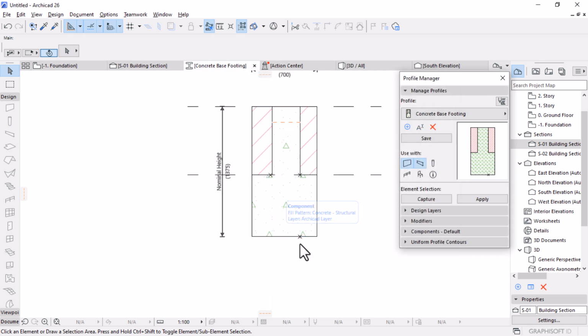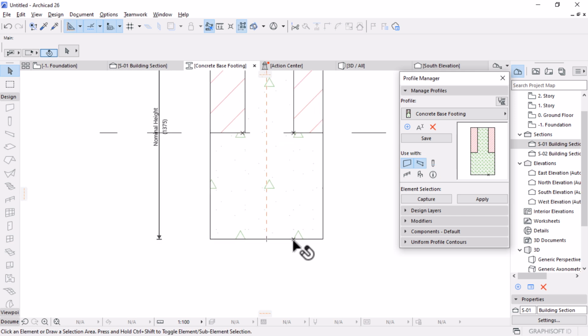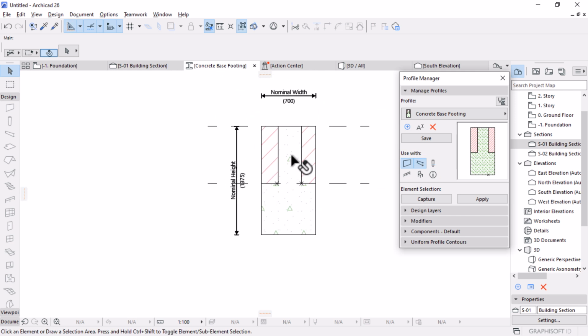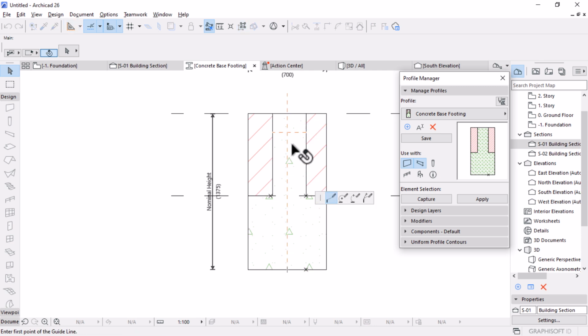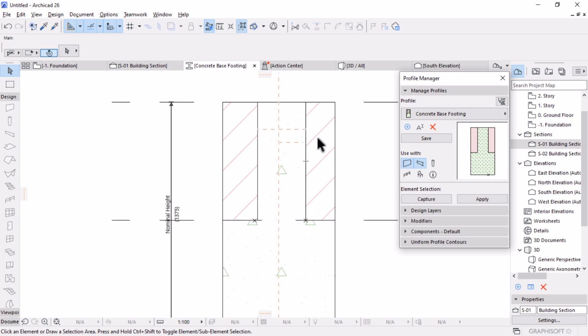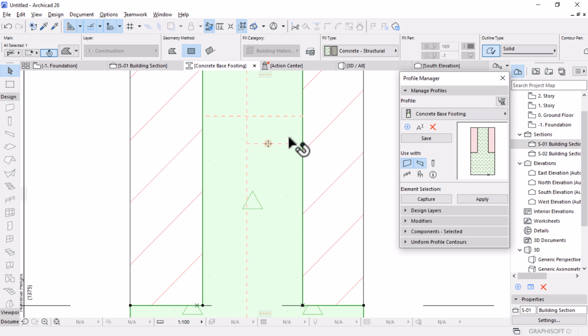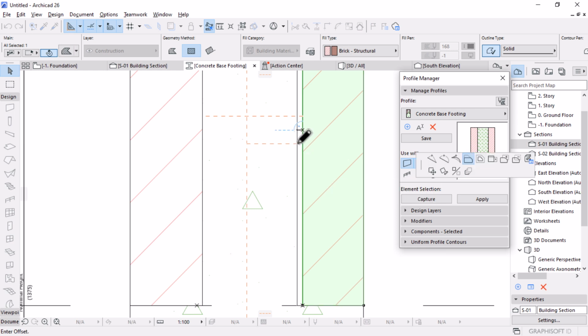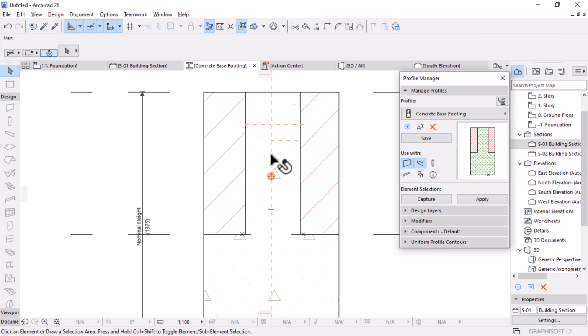Alt L to draw a guideline. This should be the center. Okay, and Alt L, and then I'll have to go this way by 150. Clearly it's not 150, so I have to move it there, move this one as well there.